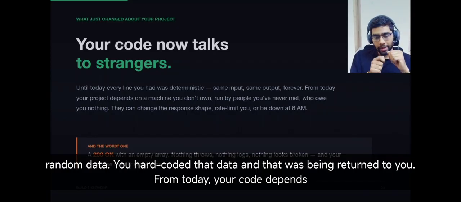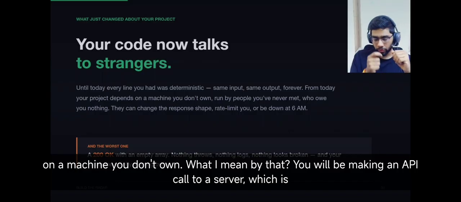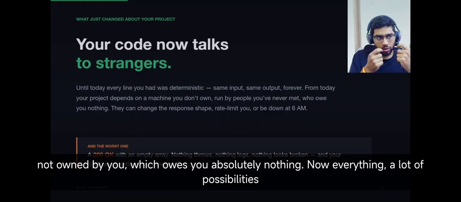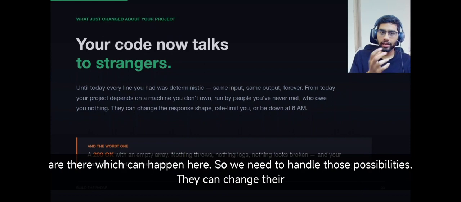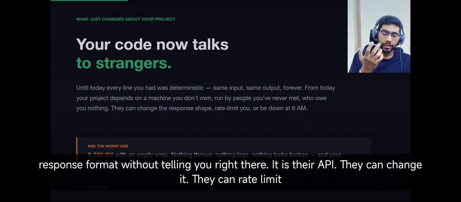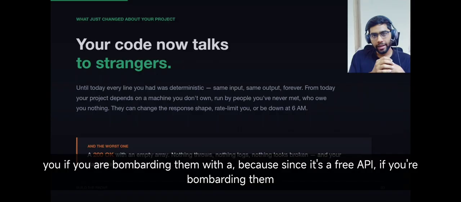From today, your code depends on a machine you don't own. What I mean by that is you will be making an API call to a server which is not owned by you, which owes you absolutely nothing. A lot of possibilities can happen here, so we need to handle them. They can change their response format without telling you. It is their API, they can change it. They can rate limit you if you are bombarding them, since it is a free API.